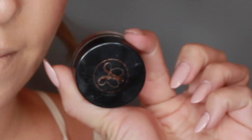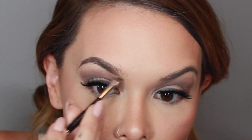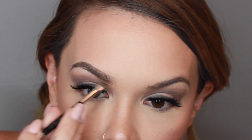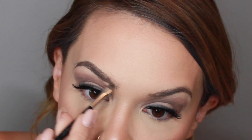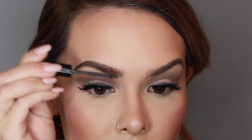Taking Nyx's Eyebrow Shaper, we're just going to smooth down our hairs and then use a spoolie to brush the hairs up. Taking Anastasia Beverly Hills Dip Brow in Medium Brown, I'm just going to do my brows — this is sped up. I do have an eyebrow tutorial that I will link down below that is more in depth. Taking Benefit's Gimme Brow, I'm just going to work that onto the hair to make it look thicker and also smooth the hairs down.